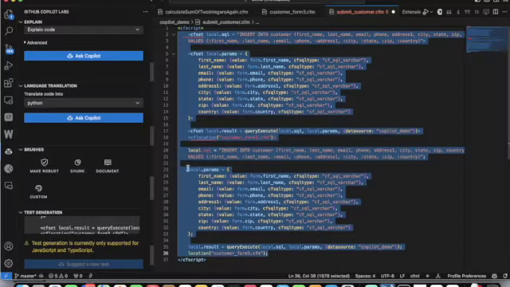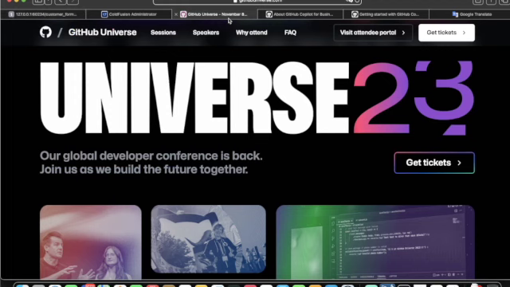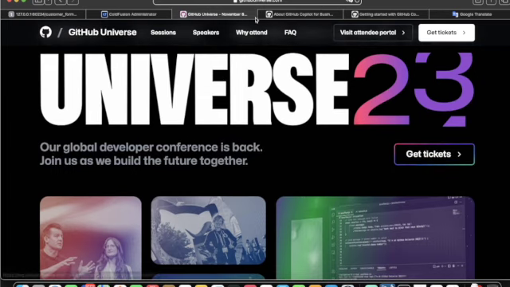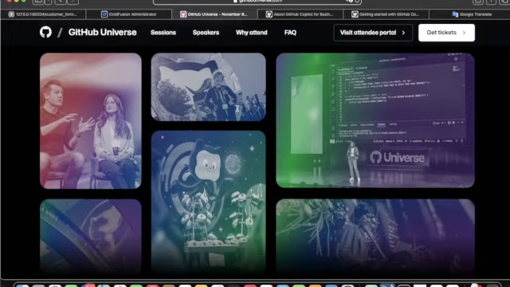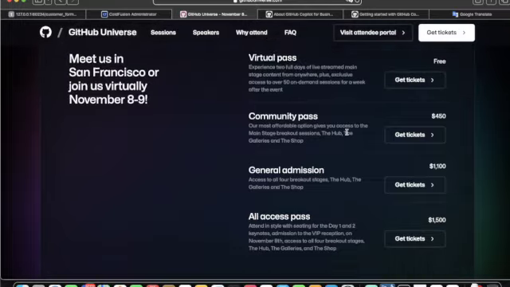Actually, let's just go there. So this is GitHubUniverse.com. They have different sessions going on, and you can get different tickets.